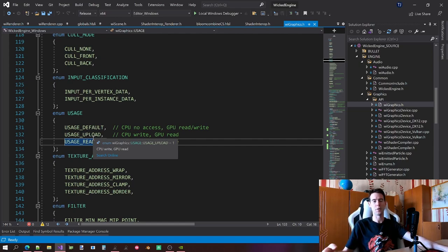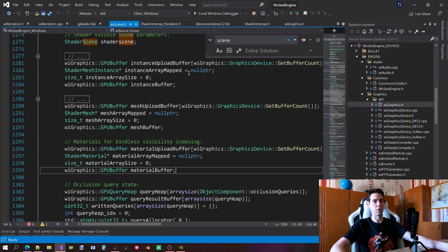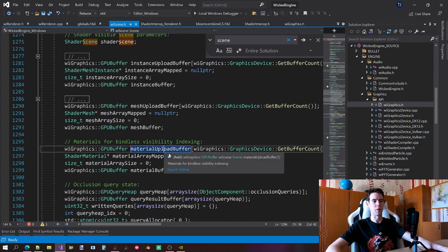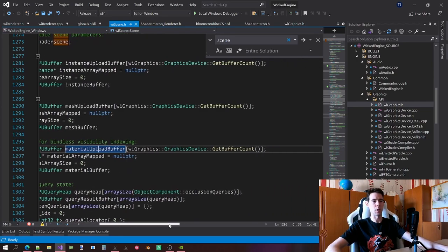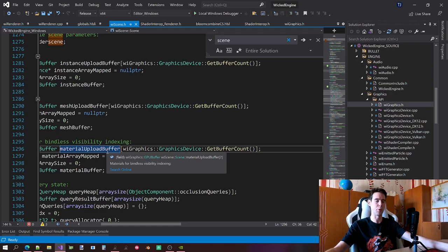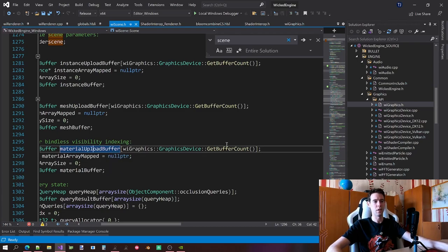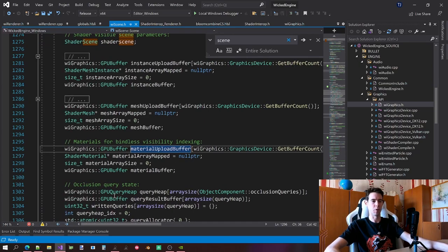You will have to pay attention to that, but you can see a fine example for that in the Wicked scene, where these upload buffers, once they are created, are directly written from the CPU while updating the scene. So these upload buffers are always created in a double buffered fashion. If you see this tooltip, there are two material upload buffers, which is 2 because the buffer count is set up to be 2 now, which you can access by the graphics device buffer count, which allows you to statically allocate a buffer count of 2 array. And the way it is used is that whenever the CPU is writing this material buffer 0, then the GPU is using material buffer 1, for example.